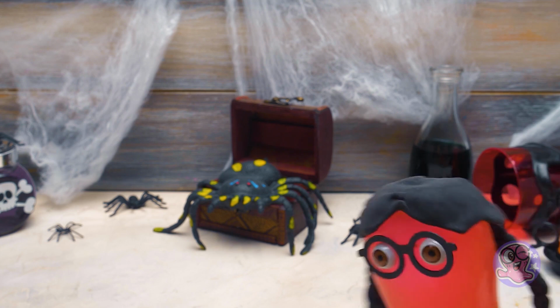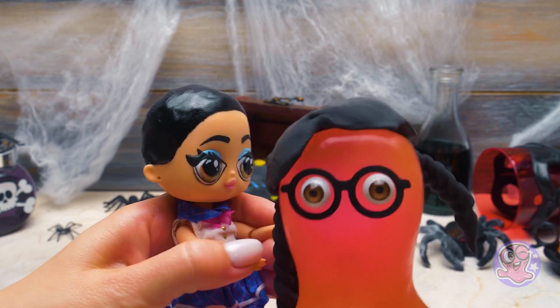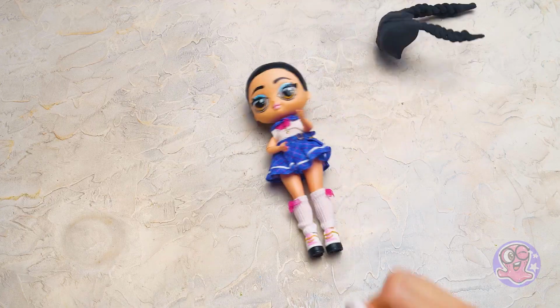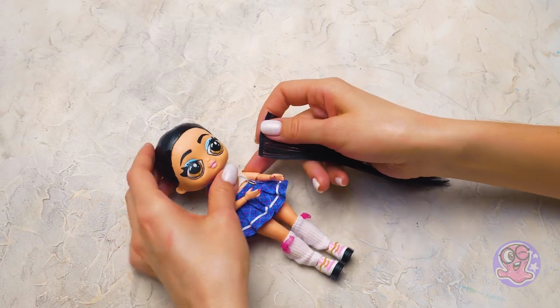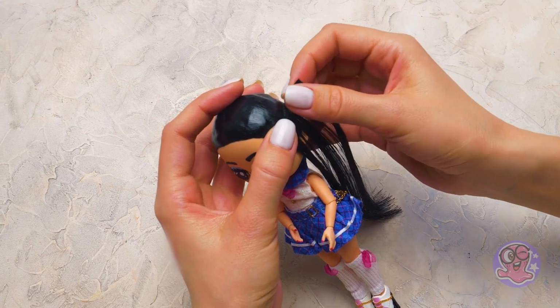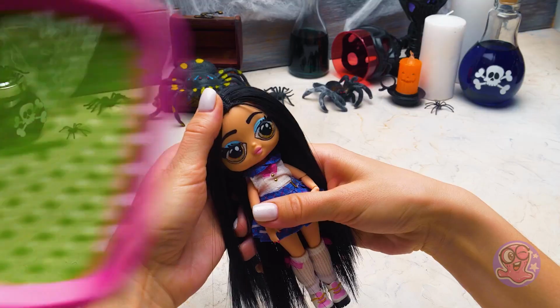Look at me. There's no better Wednesday than Sam. Give me that hair. It's mine. No way, it's mine. Give me that. Stop it. You'll ruin everything. I'm taking this. This hair is for the doll, Sammy. Then you'll glue it and I will come and make braids. Give me a few seconds.